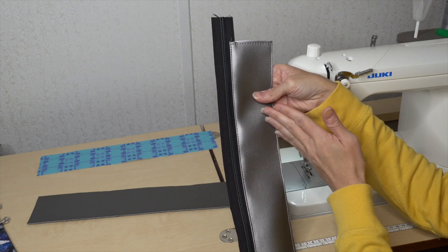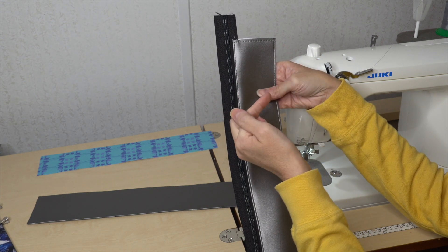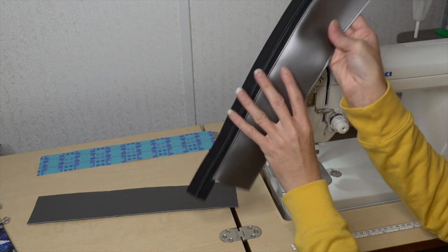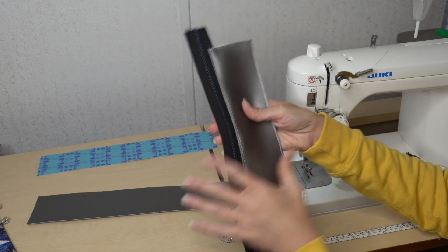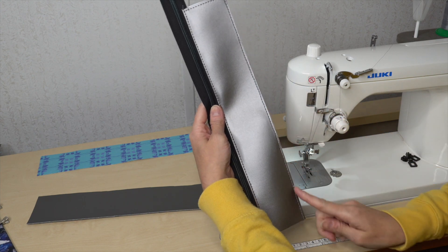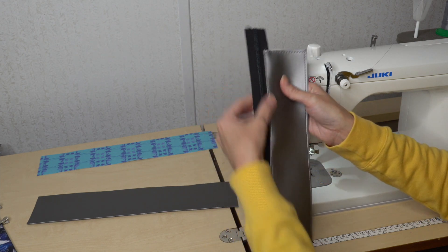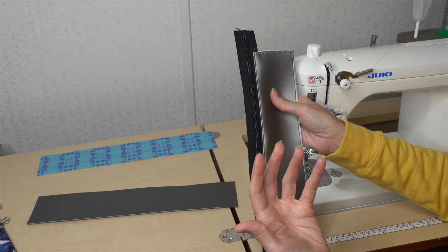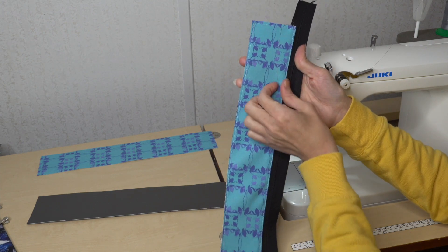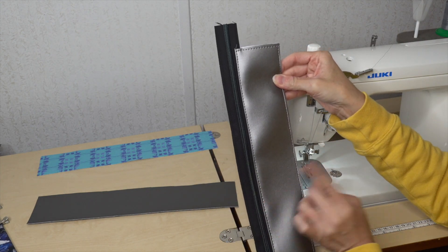This is how the first zipper gusset side panel looks — I sewed these right sides together, then turned them wrong sides together and top stitched down. I have found that whenever I'm going to top stitch, if I go ahead and baste these raw sides together first — pulling the lining and exterior together — I'm able to get a better top stitch on this section. Things are stabilized and I can pull them easier. I suggest you try that tip the next time you make a zipper gusset.